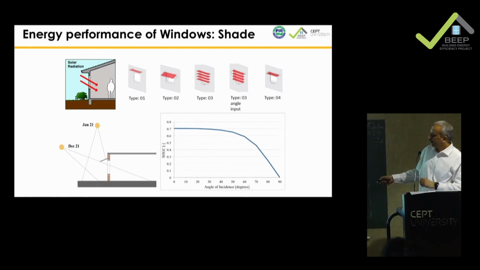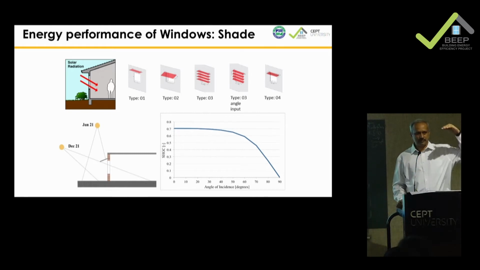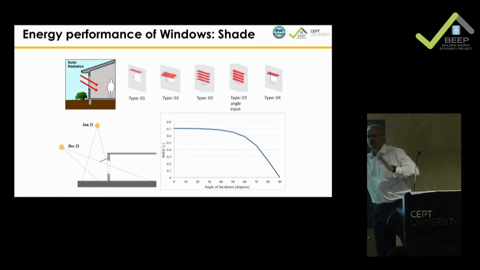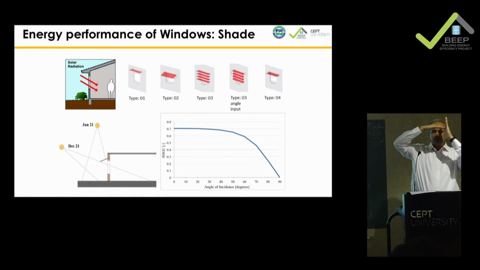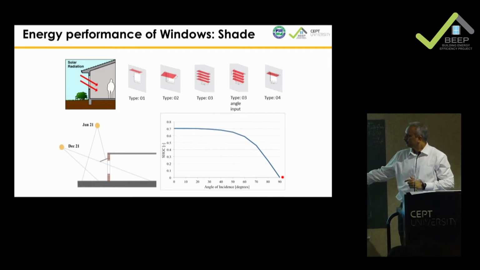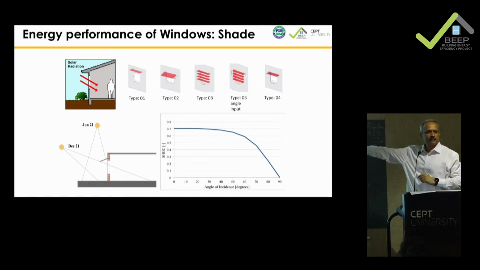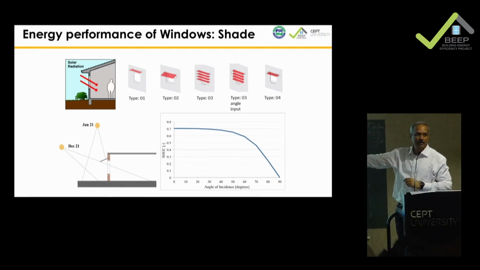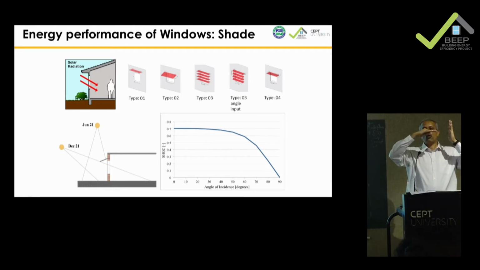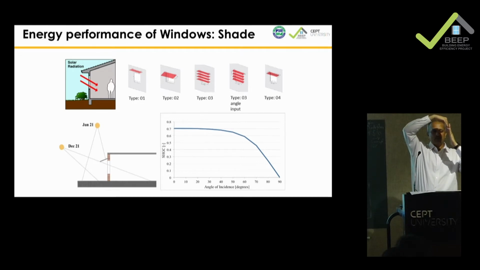So, let's say on this graph, on the x-axis, you have the angle of incidence of solar radiation falling on a window. This means my solar radiation is falling on the window at 90. At that time, this is a reverse graph, so 0.8 is up and 100% is max. I'm transferring all the heat coming from the solar radiation, versus an 80-degree angle, versus a 70-degree angle. So if my angle is closer to 0, I am not receiving so much of the impact of the sun, right?